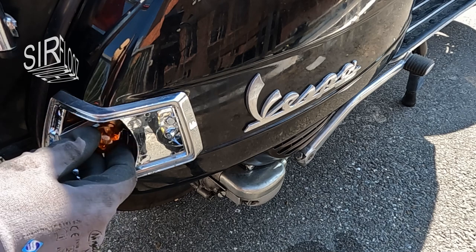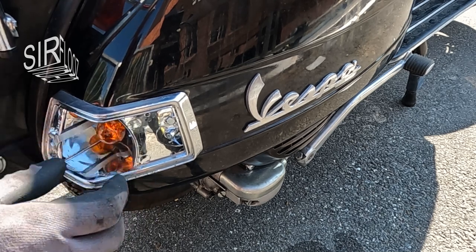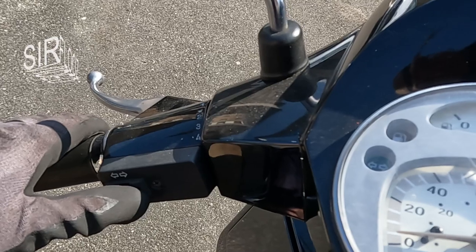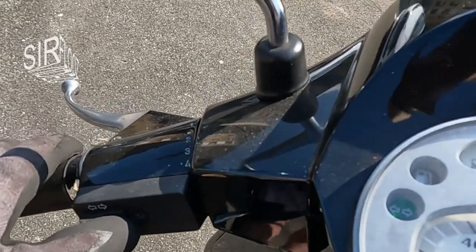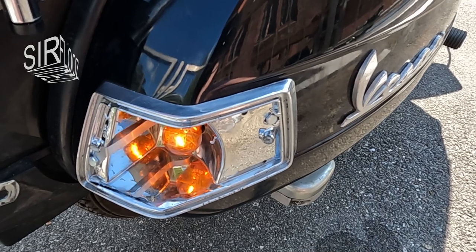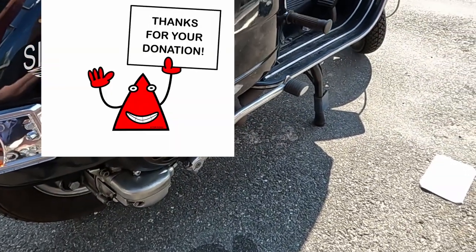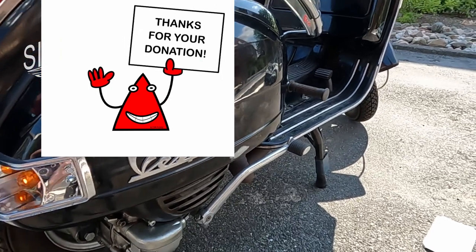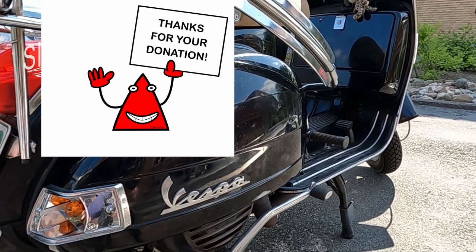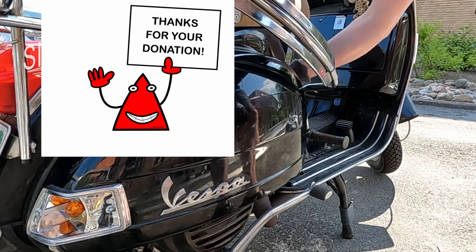Now I want to see if that has solved the problem. The lamp works now! Yes! Happy days! But look! It went off again! Oh no! What the heck is going on here? Maybe the ground connection of the lamp is sketchy. I better check the area.